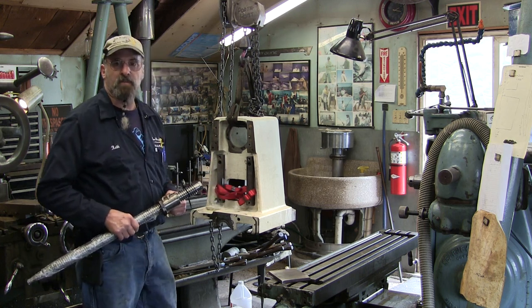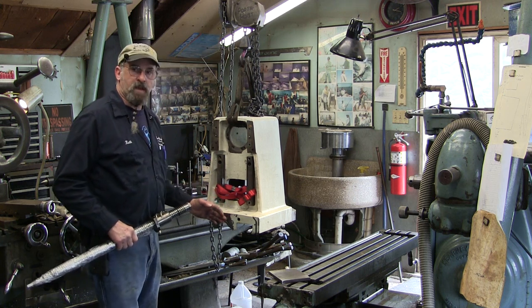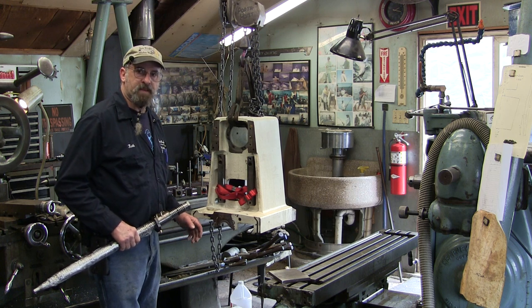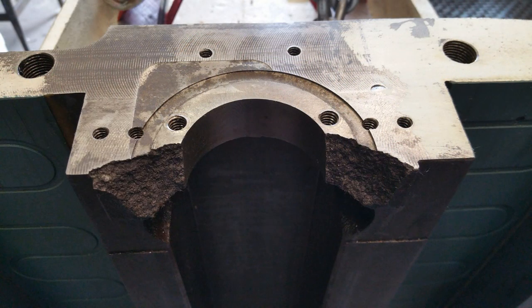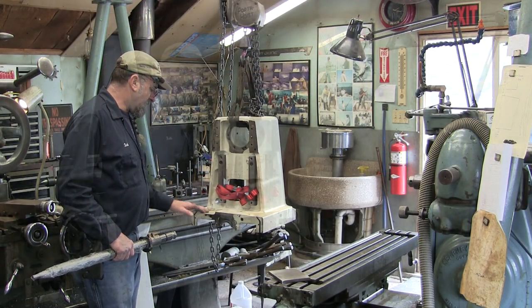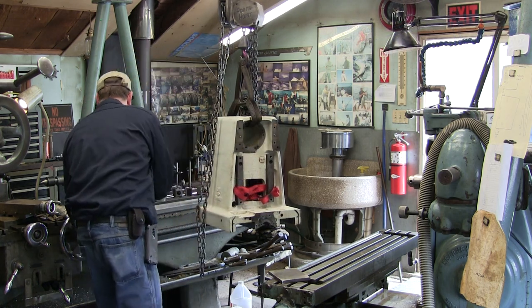But we'll be able to set this up so that we have proper mounting for this. Somehow along the way, before he bought it, the original customers had a mishap with it, extended past the travel or something, and popped two pieces of casting off of here. And here's a close photo of that when I had it down on the crate before I started picking it up and deciding I was going to do a video on this repair here. Okay, I'm going to set the lead screw off to the side here for right now.